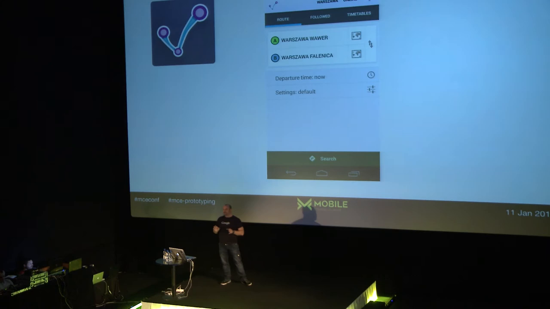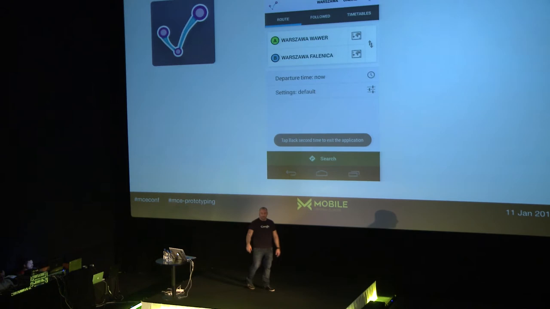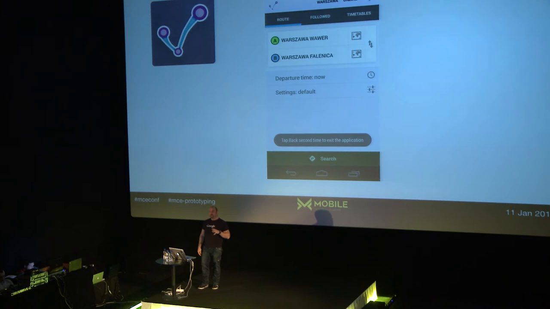So, what do you think happens if I press the back button? What do you normally expect when you open an application and you press back? You go out of the application. I'm not stupid, I go back because I want out of the application. Why do I get a short notification that I need to press back two times? Am I that kind of user that I don't know if I go back, I exit the application? And if we create a prototype, and even better, a clickable one, we know these kinds of notifications aren't really good user experience.